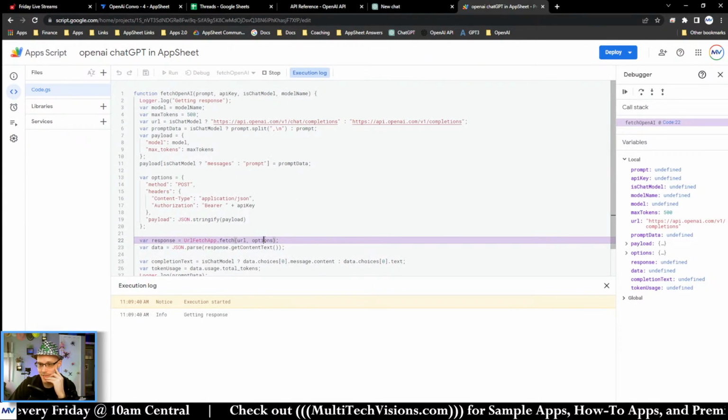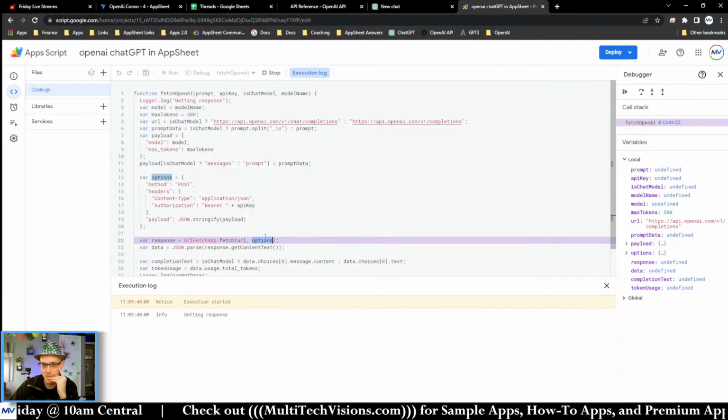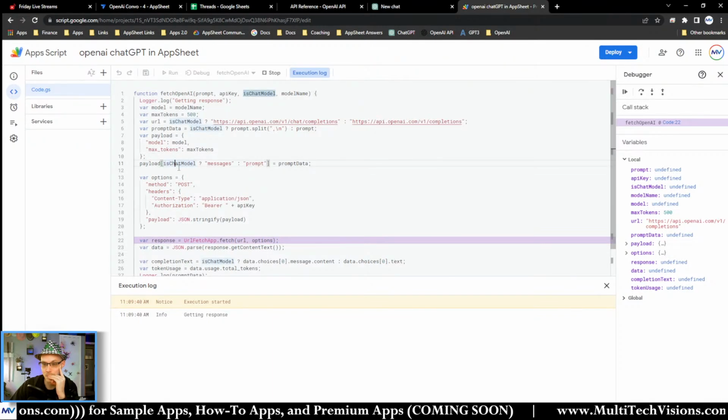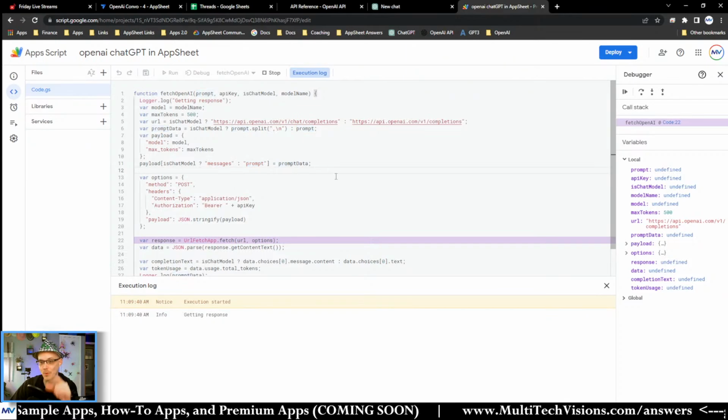Yeah, so it's a problem with this. And the payload is the payload. Model, max tokens. Oh, I see. Messages, model, prompt.